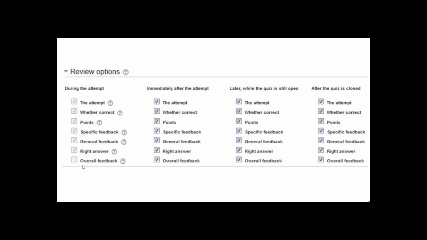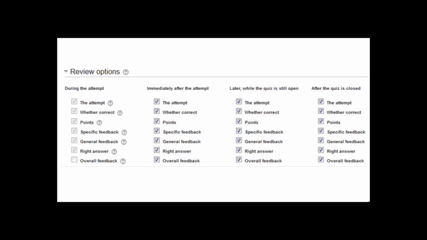For example, if you set up a grade boundary of 100 to 95%, and then you choose feedback specifically for that grade boundary, any user that gets a grade that falls between those two numbers will receive that specific feedback. You can set a second grade boundary for 94% to 90%, for example, and any user who receives a grade within that range would receive different feedback.